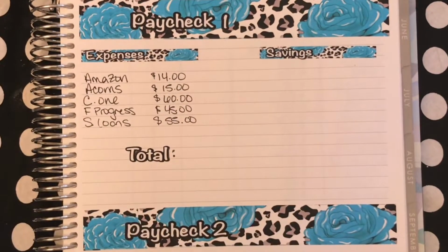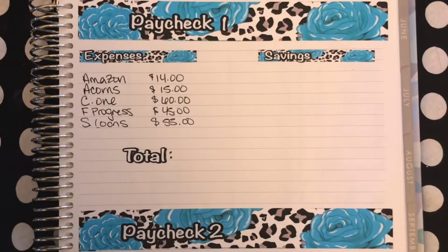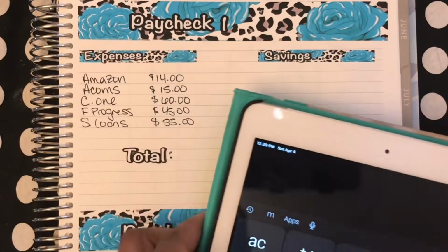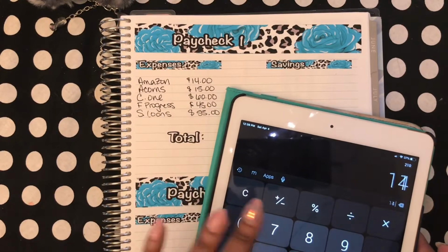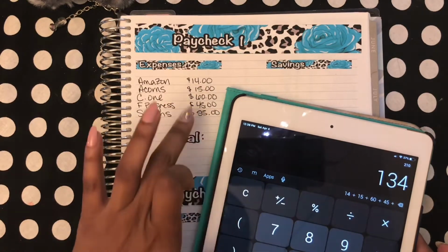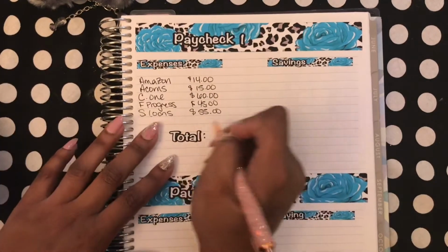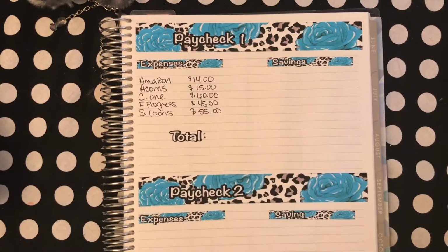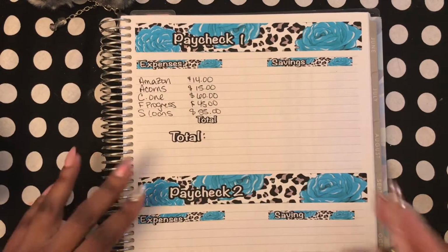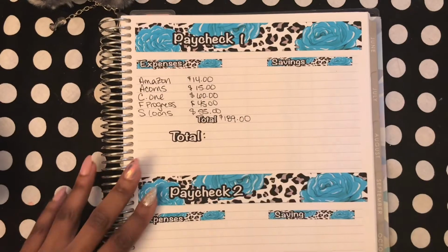And last but not least, my student loans come up to $55. Okay, so we're going to go into my calculator and put all this in, even though I've already calculated, but in this case I want to do this with you guys. That is a total of $189. I should have put a little total here. Let me put total right there. So total for this one is $189. Boom.